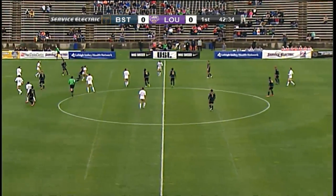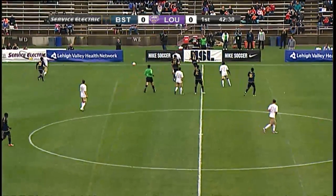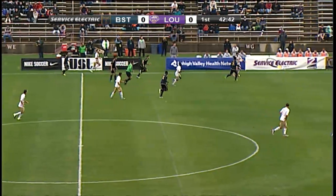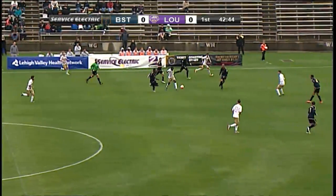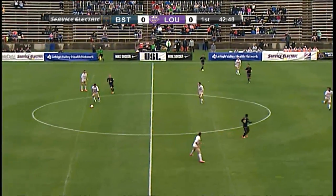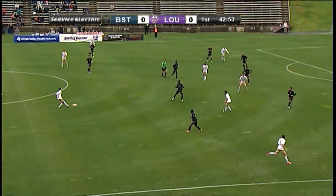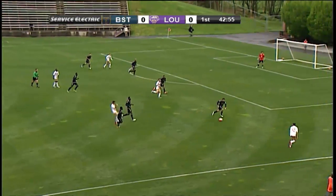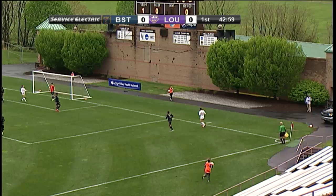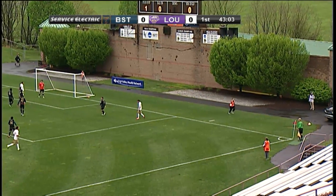You almost get the sense, Matt, that Brendan Burke and his coaching staff will talk about the adjustments that need to be made in the defensive third, cleaning it up and being a little bit more poised and relaxed, especially with the high pressure of Louisville City FC. Good work by Anderson on the tackle with Dakers. Del Piccolo. McCabe out wide for Luban. Another corner here for Louisville City FC.